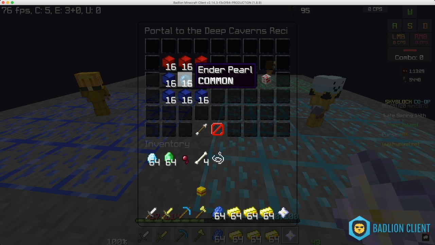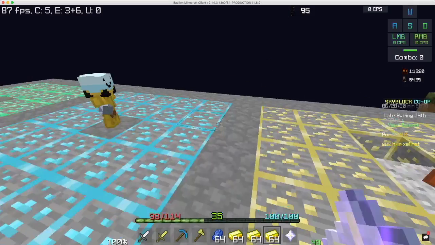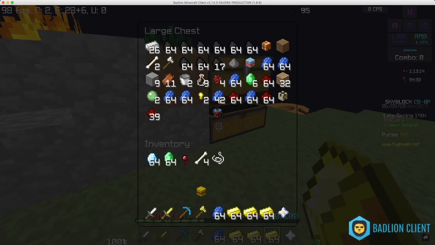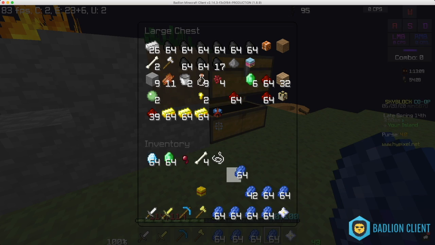That's quite epic. We got exactly 250, so we need 16 ender pearls, and a lot of lapis and lots of redstone. So, I actually make all of my stuff into hay bales, enchanted seeds, and enchanted bread. So.